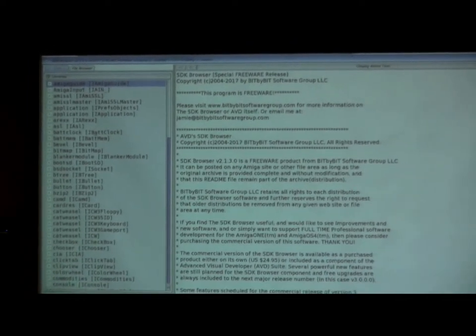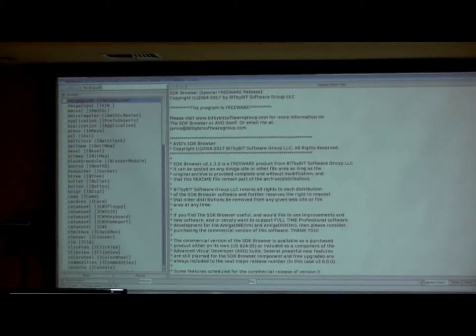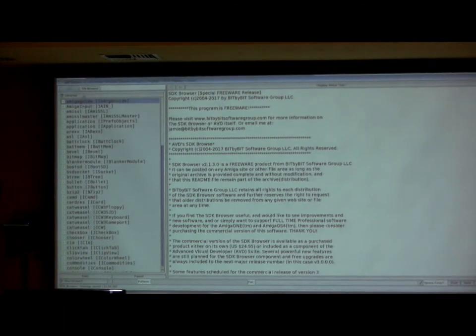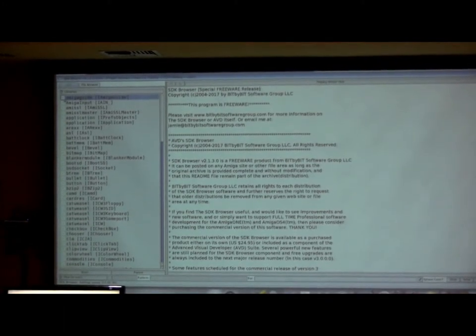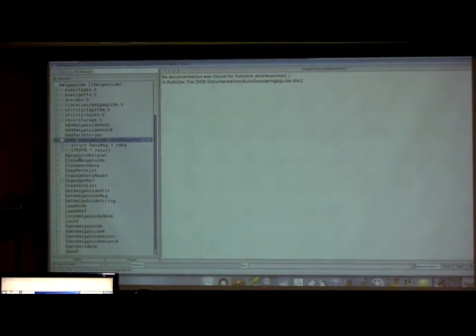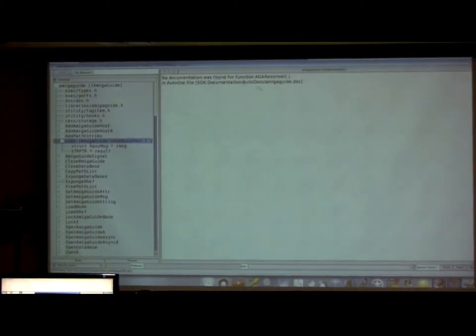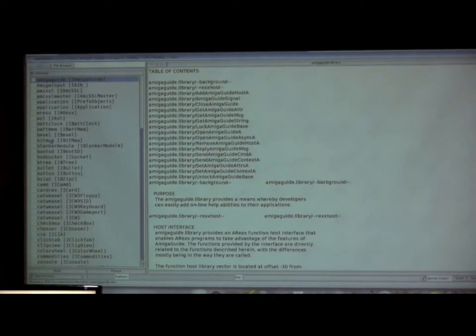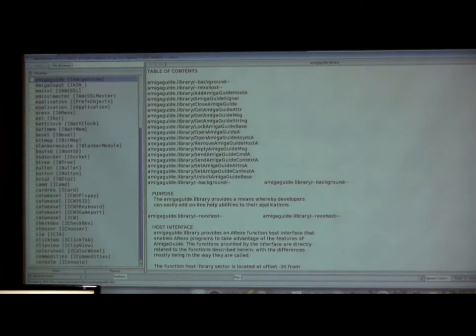So that's a good example. We can just use that for the search, but just going through the basics. Of course, it parses out all the XML files to give you a breakdown of everything it can figure out, and of course it hits this quite often, unfortunately: no corresponding documentation.